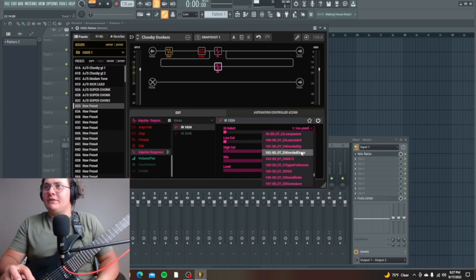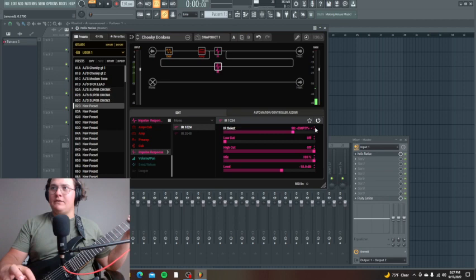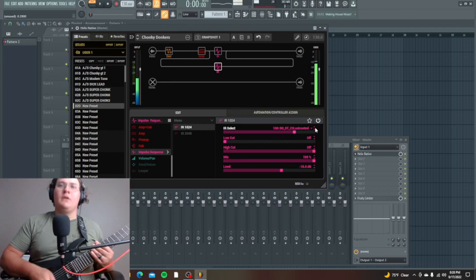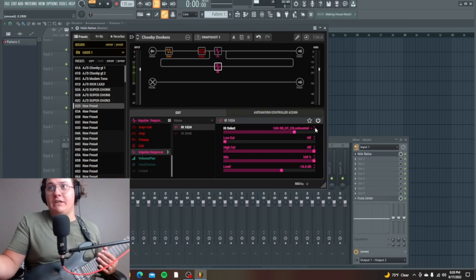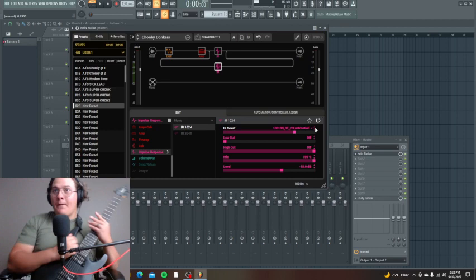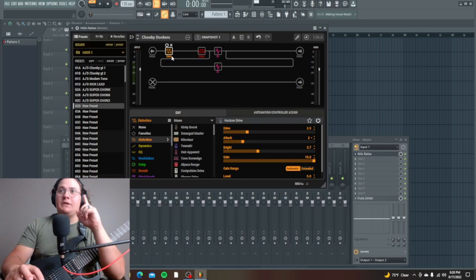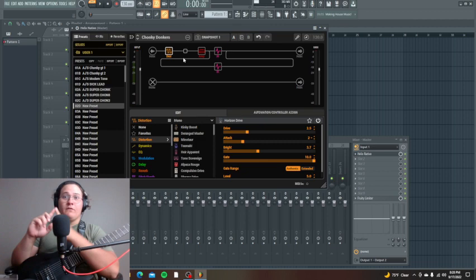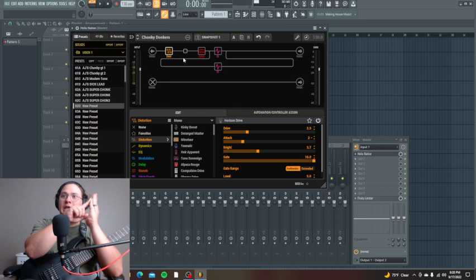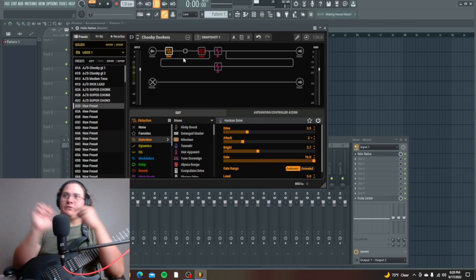I'm going down to those IRs because I like those — I can just click the arrow to switch to the next one. In case you don't have a plugin like this that has everything you need built in where you just build a pedalboard, you can look up free plugins. Scream 808 is a great free one. Basically the principle for metal is: distortion plugin, amp, IR, and EQ if you want it. I'll keep going and show you what I do, and then we'll start tweaking things. You can add an EQ box here and shape it how you like.